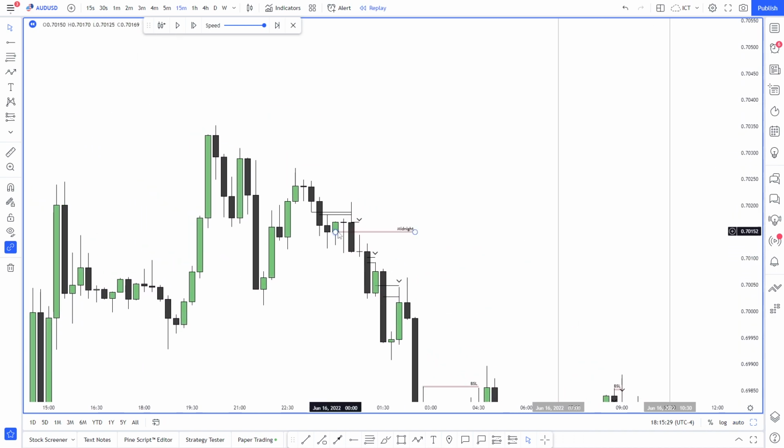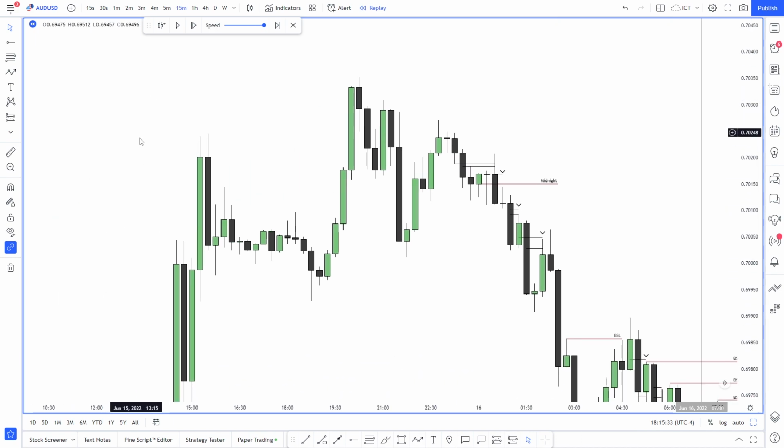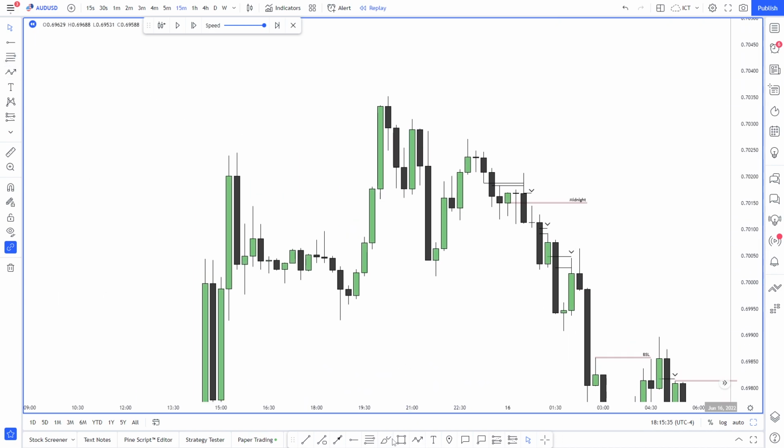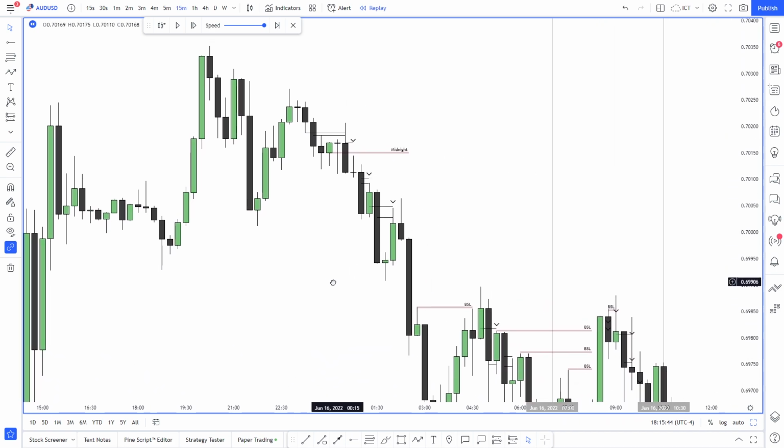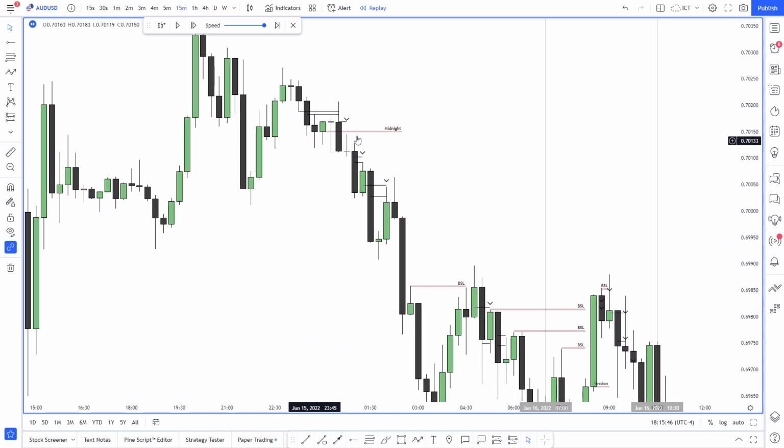So midnight starts here, trades a bit higher. We have a 15-minute fair value gap. What is it that we have here? Well, to the left, we have a tiny bit of buy side liquidity being taken, aggression to the downside, the fair value gap is respected, then it generates another one, that fair value gap is respected, and starts pushing higher, or lower, sorry. That's what we get from the midnight session.